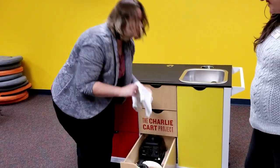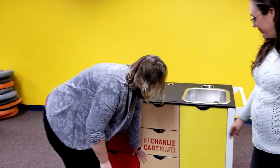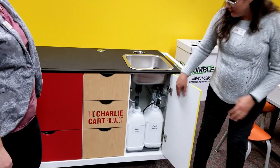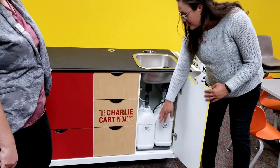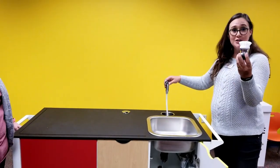And then, because we'll need to wash our own dishes, they even gave us some washcloths for that, which is lovely. And then here is where we have our gray and fresh water. So this can be hooked up to the tub. We'll fill these up with fresh water. And then when it drains and is dirty and used, it will go into that one. And it even comes with a sprayer for rinsing things off and a brush.